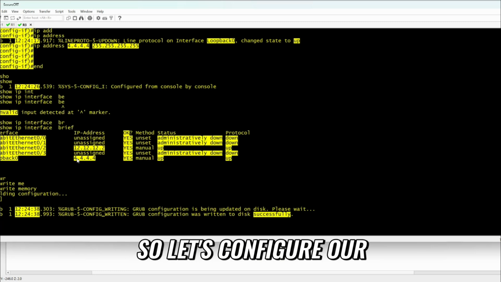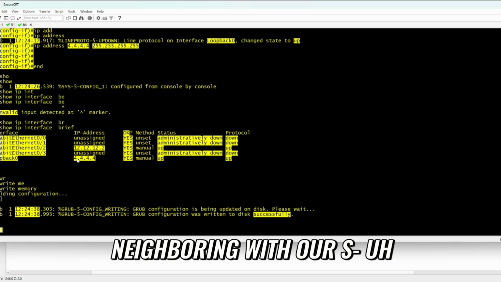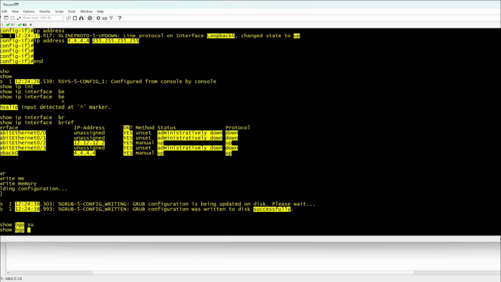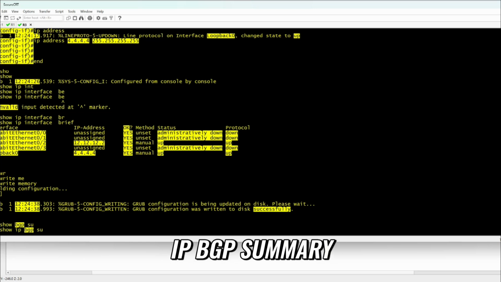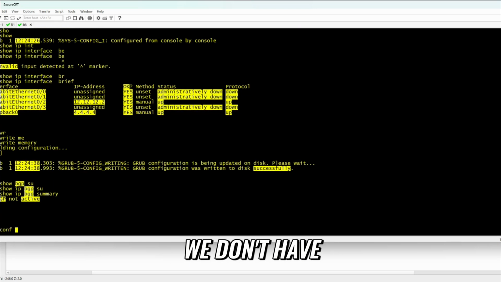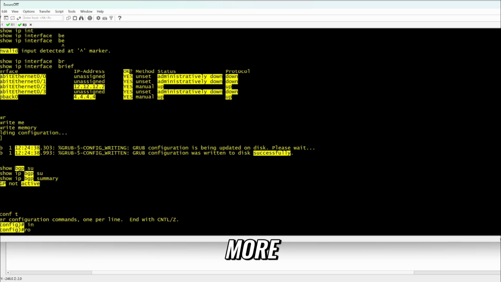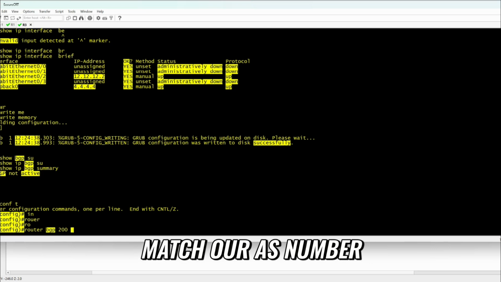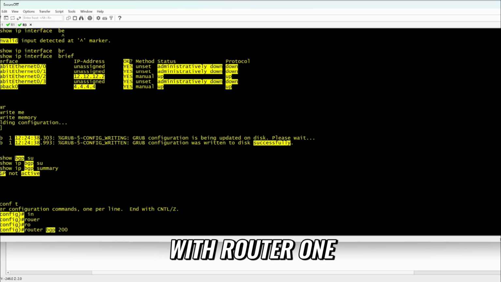So let's configure our neighboring with R1. Before that, let's see the BGP summary. Show IP BGP summary. We don't have any config. Router BGP 200. We are setting up an iBGP, so we need to match our AS number with Router 1.